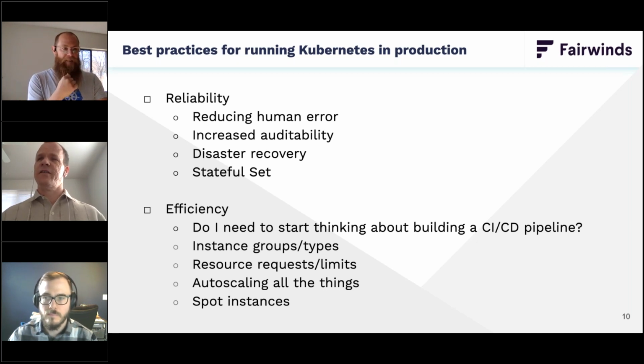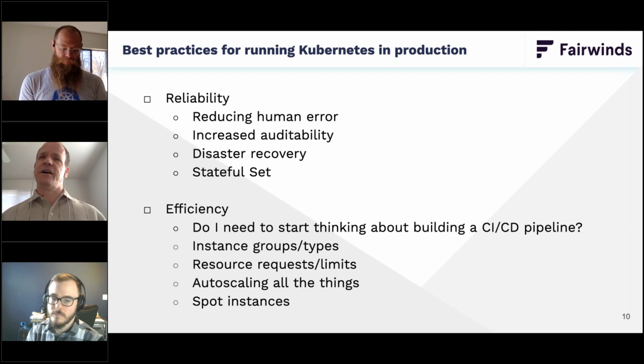The first one that is big is let's reduce human error. So humans are awesome, but we also make mistakes. And there are certain tenets that we can use to help minimize those mistakes and produce very repeatable results, which are going to help us to scale a lot farther and a lot more quickly.